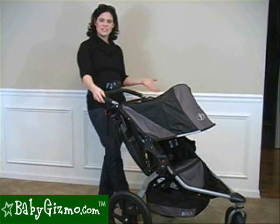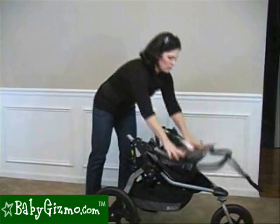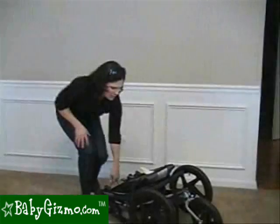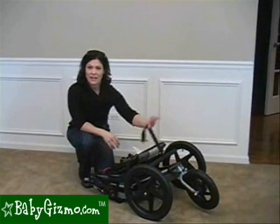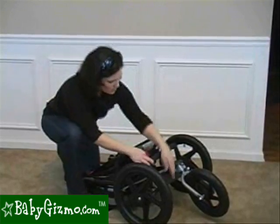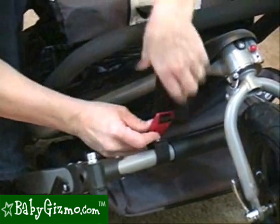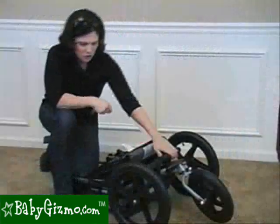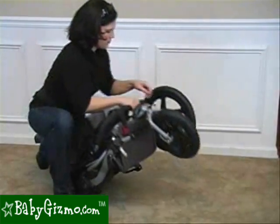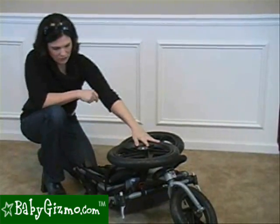The fold is two-handed but very easy. Put back your canopy, lift up both levers on the handlebar, push the handlebar forward all the way. There's a red strap — pull that up and it collapses down. It also has a new strap lock: it used to require the wrist strap and Velcro, but now there's a clip — just clip it together and tighten it to keep it locked closed for transporting. You can also remove the tires for an even more compact package for smaller trunks.